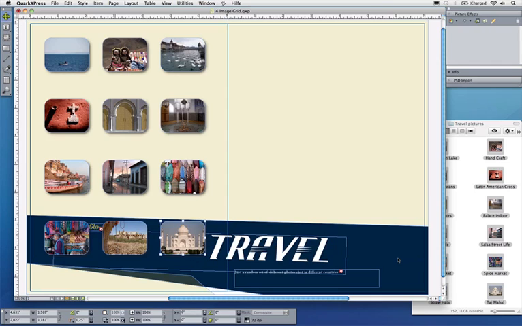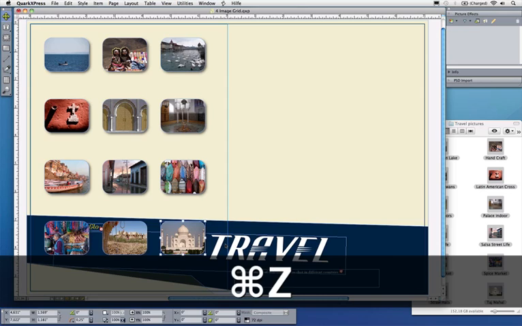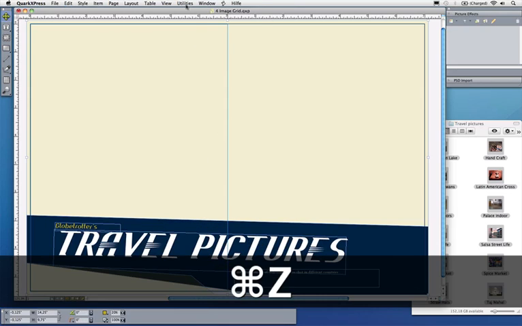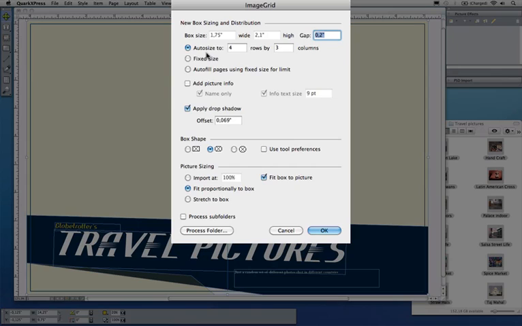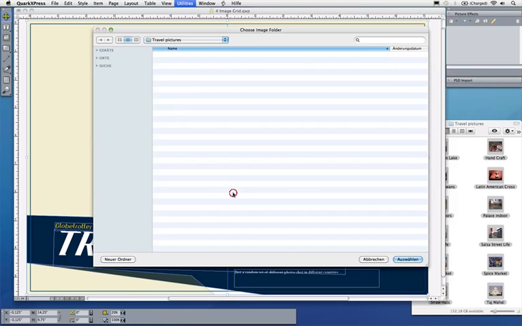And you can see, I'll probably have to tweak here a bit because now it runs into my text here. So let's undo this and go back to ImageGrid. I can redo that. Maybe I don't want to auto size it by 4x3. I want to auto fill this, and this time I want to use a certain limit for my boxes. So they shouldn't be wider than 1.75 inches, and they shouldn't be higher than 2.1 inches. I'll keep the gap and leave the rest as I did.